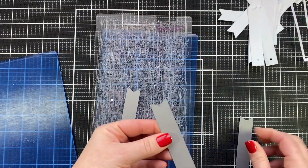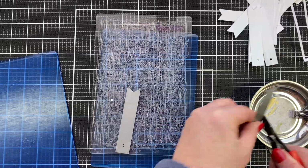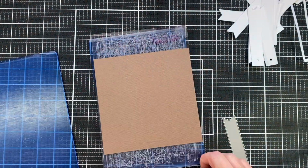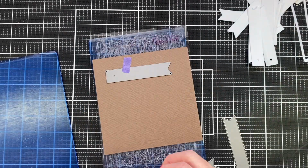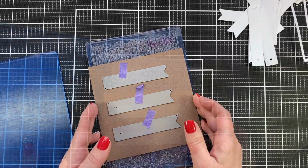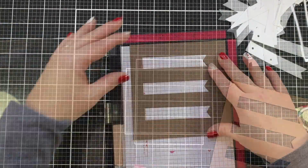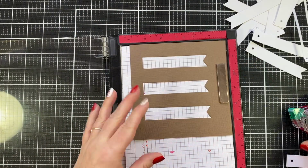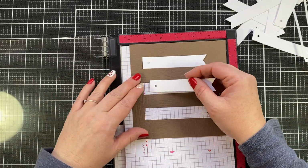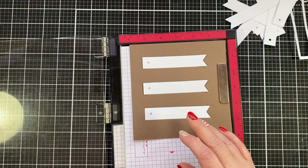All right, and now I'm going to separate them so I can make a template. I'm just grabbing my wire snips. First, I just use my hands and bend them back and forth, and then I'm just snipping off the little excess on the edge. And then I'm going to make a template out of just a piece of scrap paper that I had laying around. And just run that through the die machine, and now I have a place that I can put back all my dies so I can stamp on them. I used a little bit of repositional glue underneath just to hold them down a little secure.